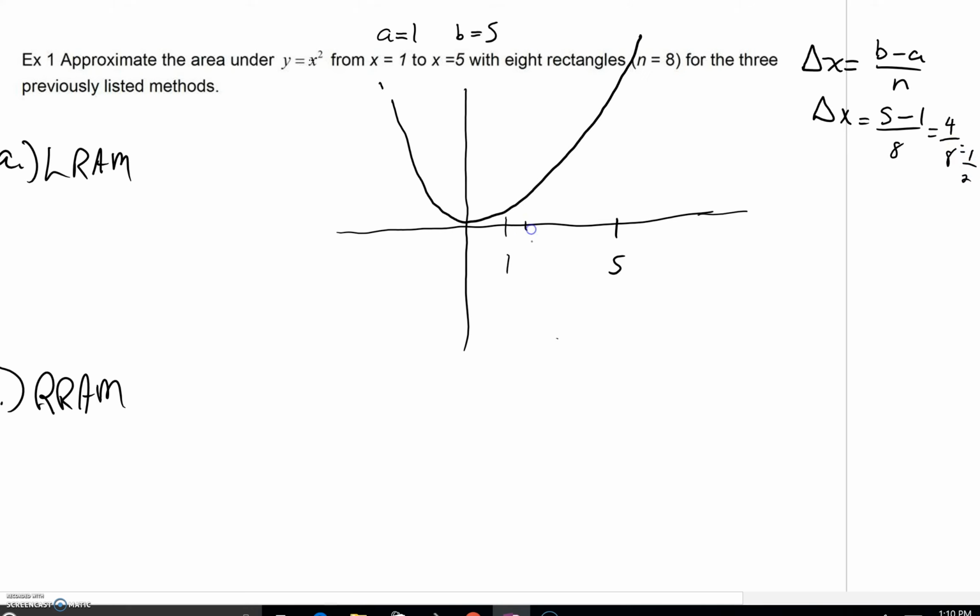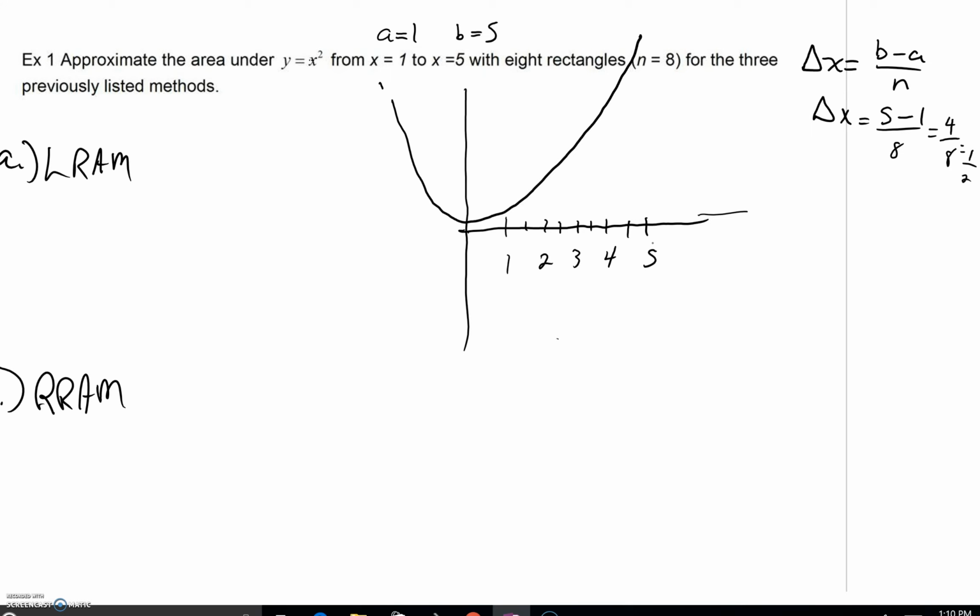You could say, here's 1.5, and here's 2. Here's 2.5, and here's 3. Here's 3.5, and here's 4. And maybe I'll move that over a little bit. You get the idea. Do you have to make a perfect picture here? Trust me, later on, they're going to ask you even crazier things to do, like draw 16 rectangles or 20. You're not expected to draw all those in. I want to be super clear on that.